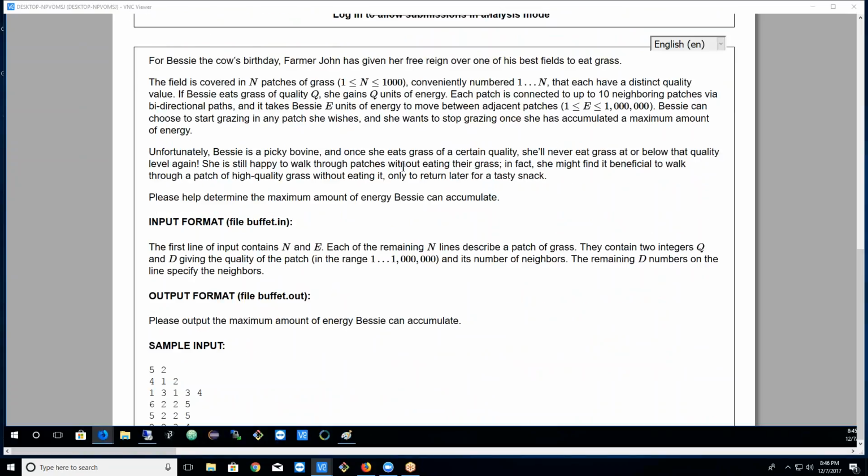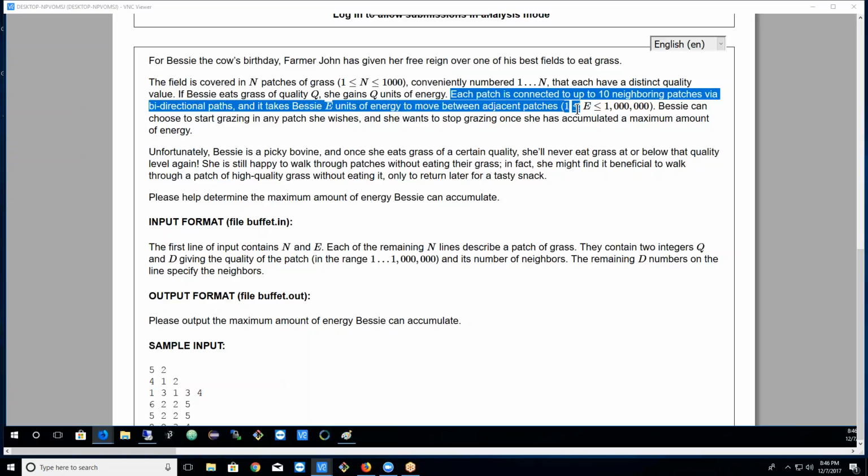Yeah, this problem is hard. It's combining a couple of techniques. So first, it is a graph problem in a sense. There's n patches of grass, and each patch is connected with up to 10 neighbor patches via bidirectional paths, and it takes Bessie e units of energy to move between adjacent patches.